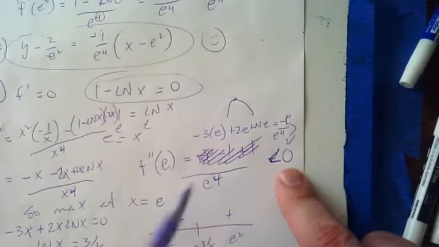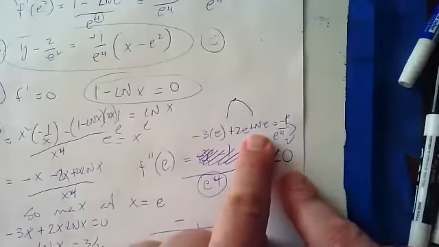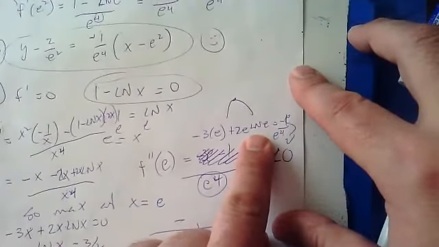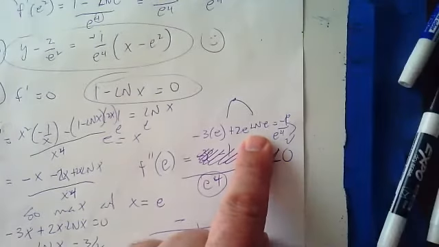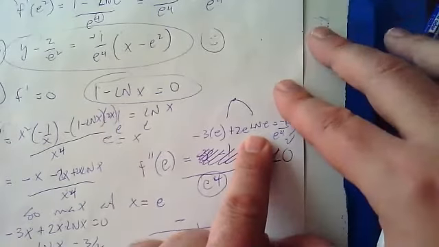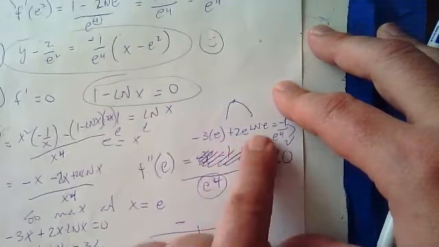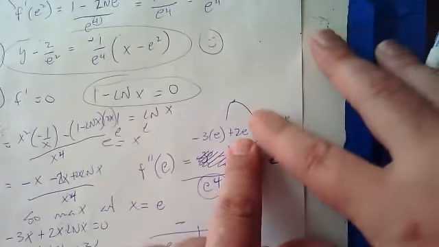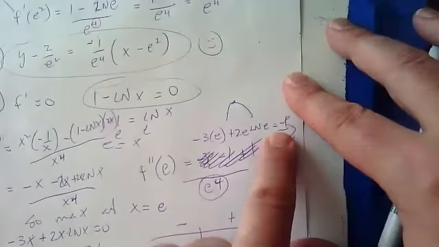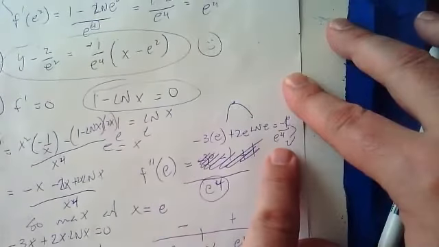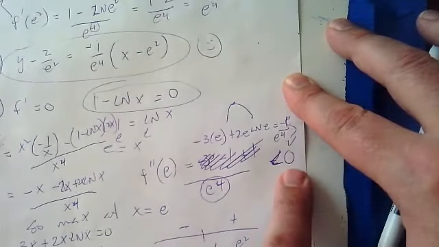Now, how did I know that? Well, the bottom is always positive. And here, Hannah, this is definitely a situation where I want to be able to simplify this, or I'm not going to be able to say whether this number is positive or negative. Here, I've got negative 3e plus ln of e times 2e. Well, that's 1 times that. And when I add these together, I just have a negative e on the top and e to the 4th on the bottom, or negative 1 over e to the 3rd, which is definitely less than 0.